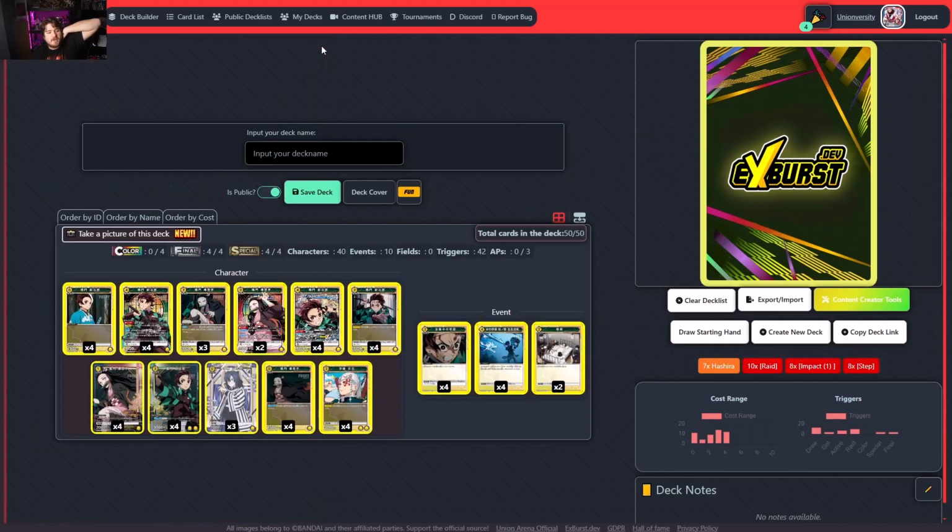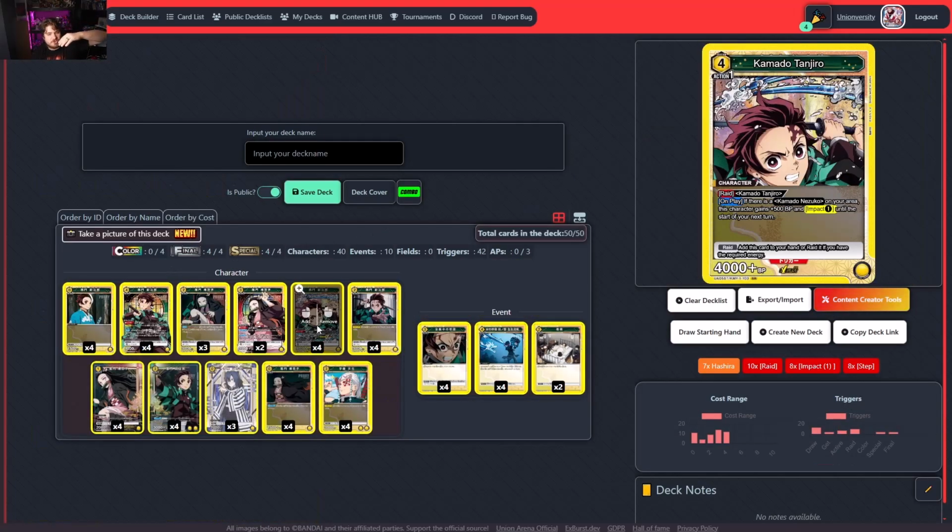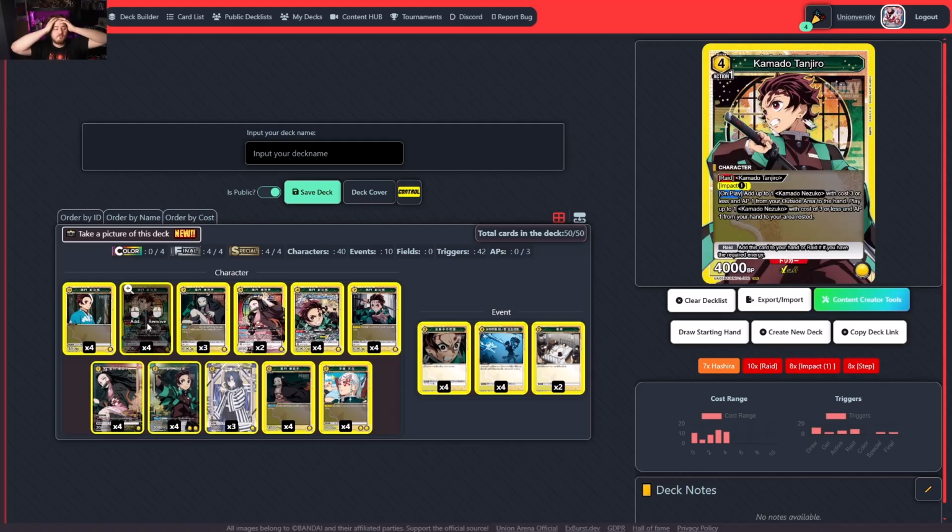I don't fully know, but I feel like if we're going to go with a deck that's going to focus on doing some shenanigans with the promos and everything like that, I think this might be where we're going to have to start with, right? I think this is a good starter base for English Tanjiro with Nezuko, especially with the promos.